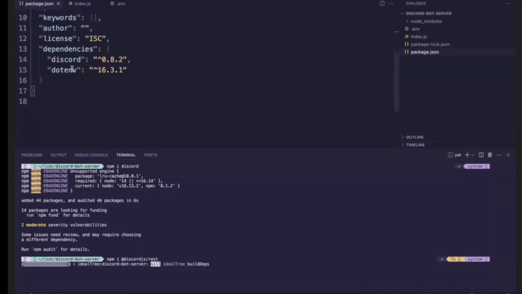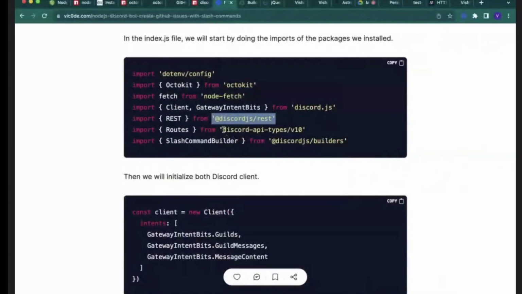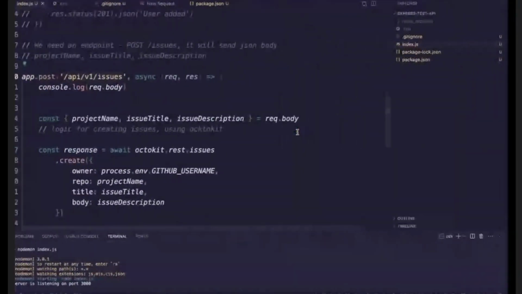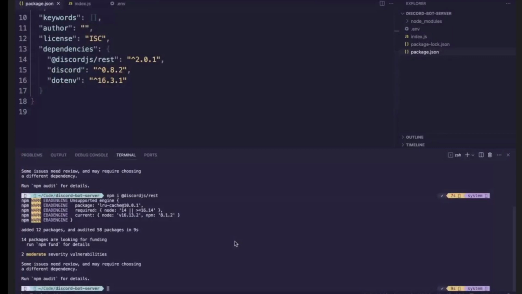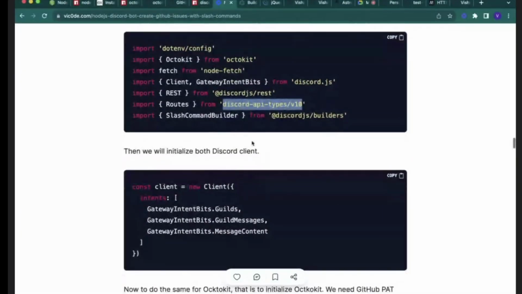Discord also has great, updated documentation. Then we need one more package, the API types, version 10, but we are not using TypeScript for now. Then we need discord.js builders.